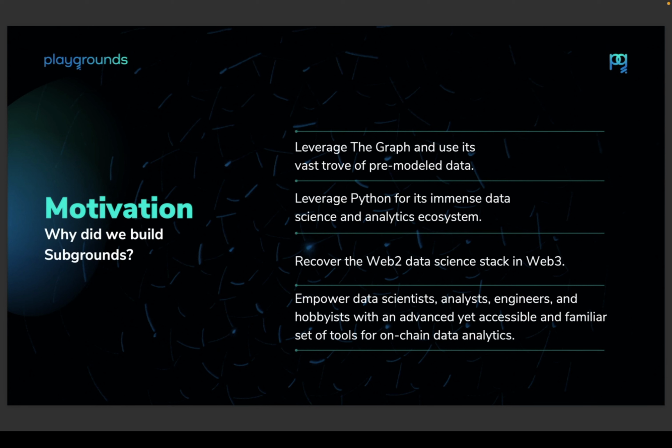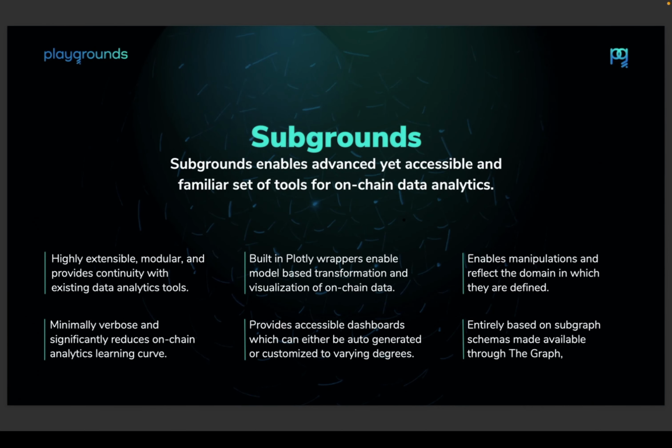And our vision is to bridge over the Web 2 data science stack into Web 3. So things that you're already familiar with are just being present and available for Web 3 work as well. And this, we believe, will empower you, the data scientists, the data analysts, the engineers, the hobbyists, to have access to advanced and familiar tools for your on-chain data analytics. We talked about this last week.